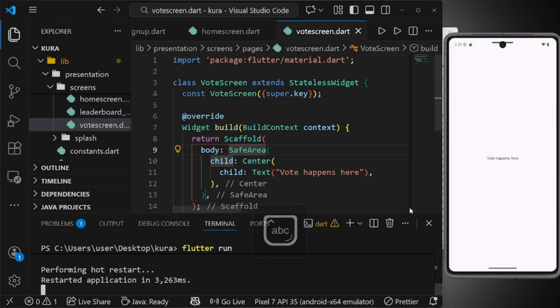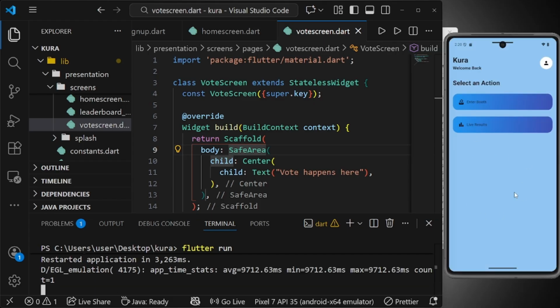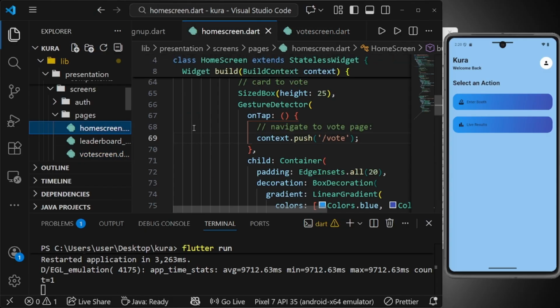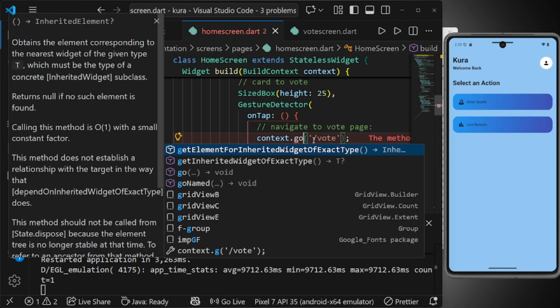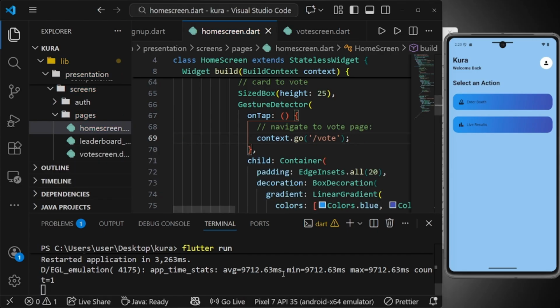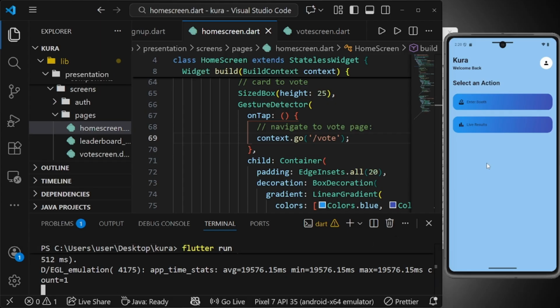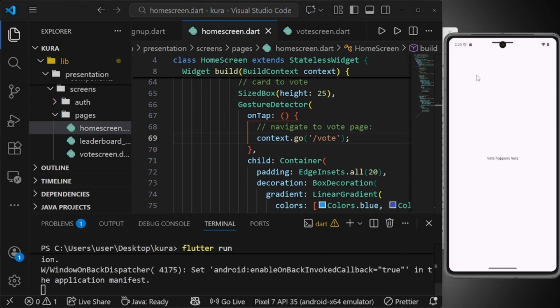I'm doing hot restart to go back to my initial page. So you see, when it restarts, we are first serving this page, and when you click on any of them, so that's dot push, right? A back arrow was supposed to show on that page, right? Dot push dot go, right? Let me do dot go and see. So for dot go, let's click on it. Still the back arrow did not come, maybe because I didn't set the up bar over there, but it's fine.